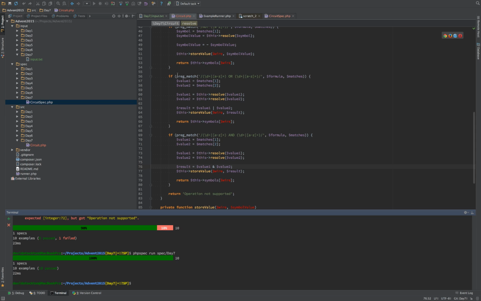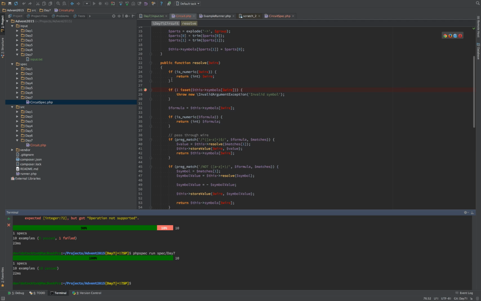And I can go through and write more tests, or you can go through and write more tests to make sure that it works with literals, but I have no reason to believe that it wouldn't, because resolve is now being used to deal with literals, and we know that that works, and that's passing in right there.